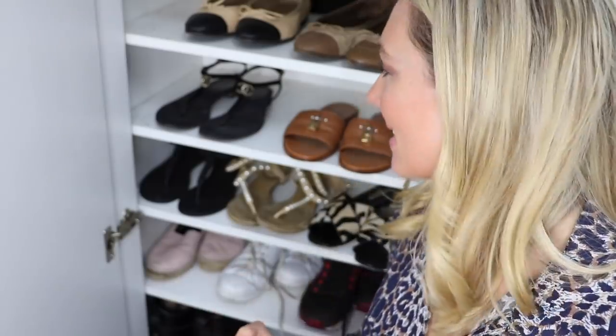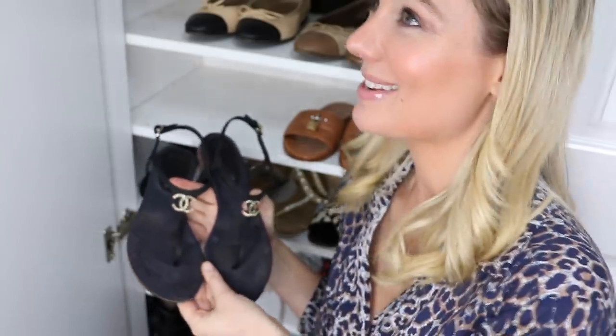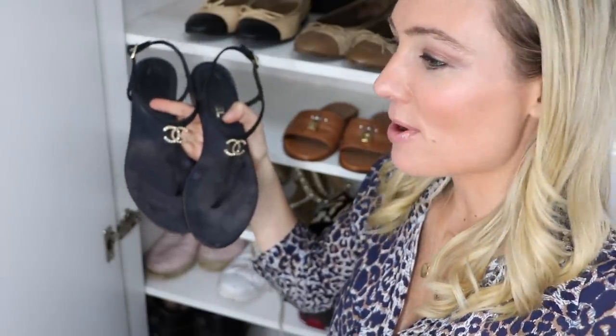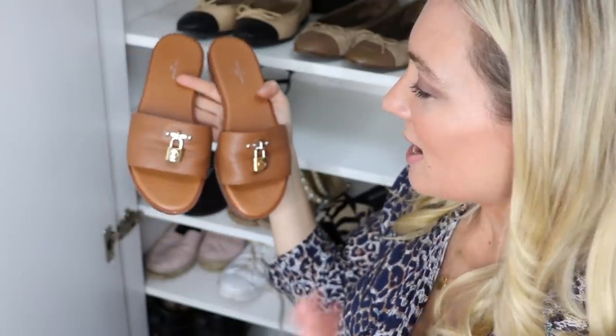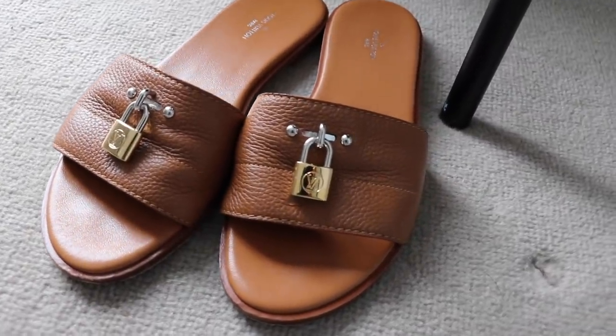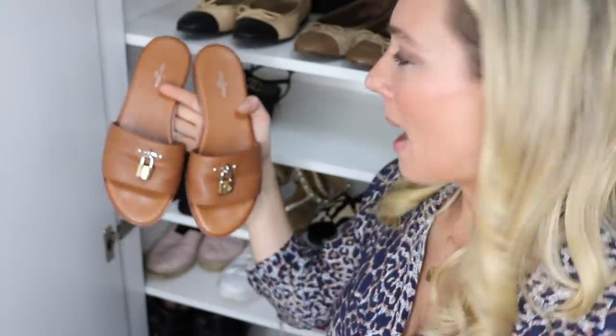Next up are my summer sandals — the shoes I put on when I have my toes freshly painted in summertime. Starting with Chanel sandals — I think they were a birthday or Christmas present, about seven years old and in fantastic condition. Always resoled, classic black, they go with so much in my wardrobe. They've got little sparkles and a touch of metal which gives an evening feel — great with a big black maxi dress. Super comfortable. Then these are a more recent purchase — I bought them in London with Tom, who almost killed me when he saw how much they cost. But we're financially independent of each other! Great tan slides: just slide your foot in, no straps or buckles, and they go with so many things — perfect for throwing on a sarong and swimsuit by the pool.